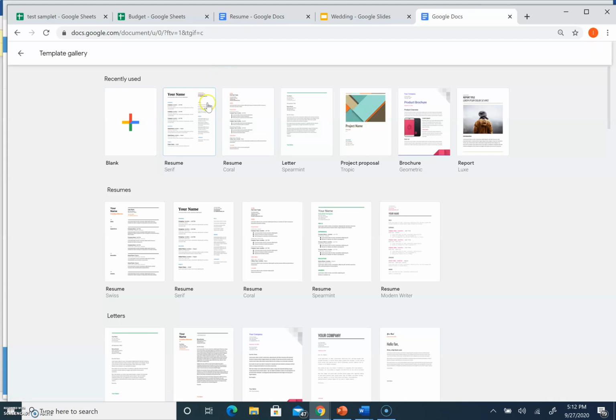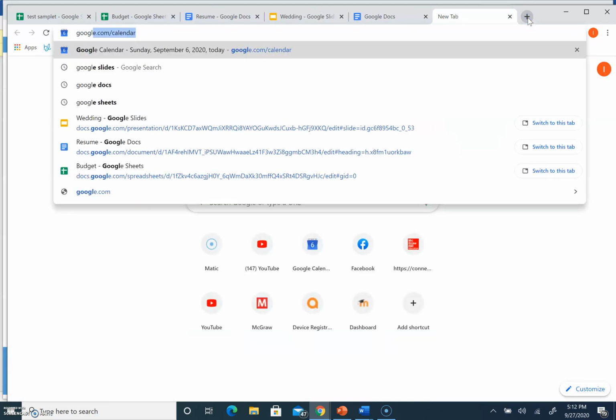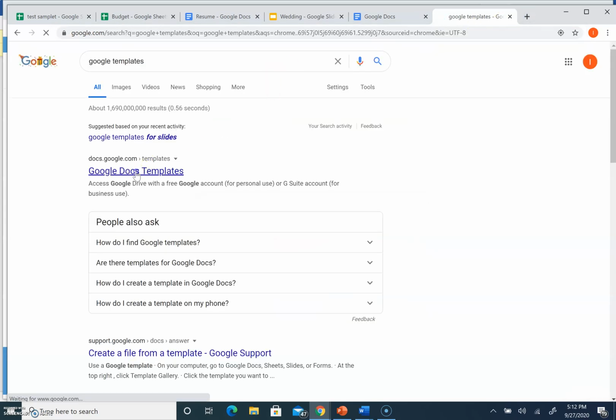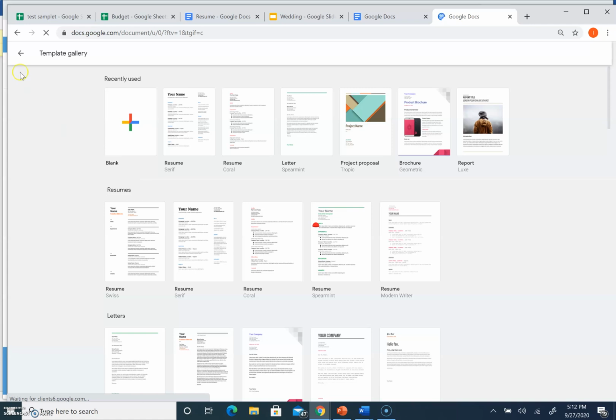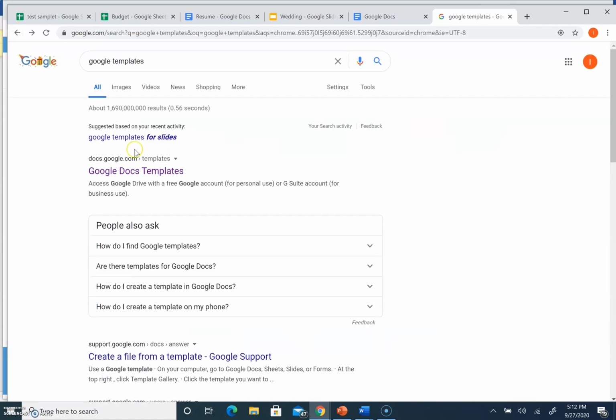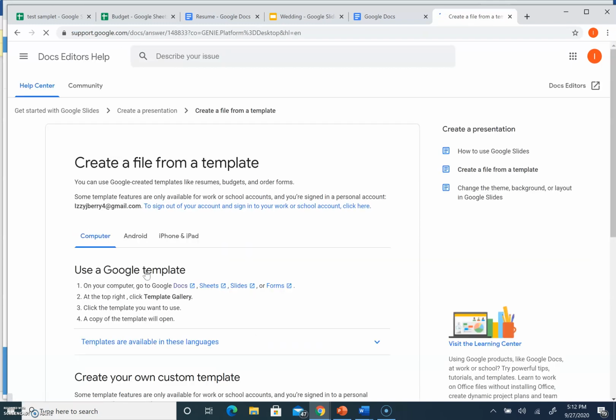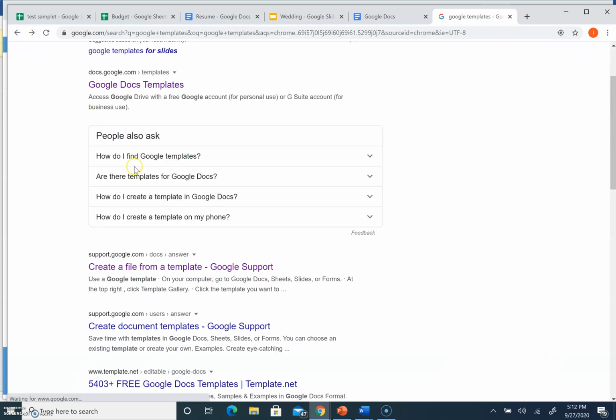And then over here is where you can also search it, and when you search it over here, it'll bring you to all the different Google templates, and that's how you go about creating and editing the Google templates.